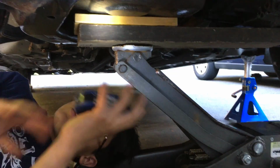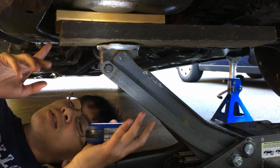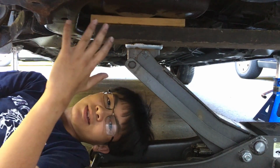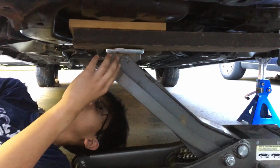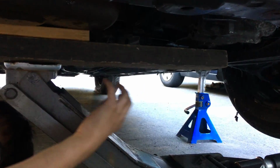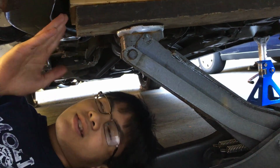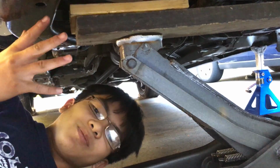So let's do it. One word of caution that I want to talk about is that if you're going to jack up the engine in order to give yourself some more space on this side, just know that your oil pan could be dented. In our case, it didn't get dented. But if you want to lower your chances of that happening, you can use a long wooden bar like this so that it supports both sides, not just one side. And in our case, it doesn't matter because we're not using this car.